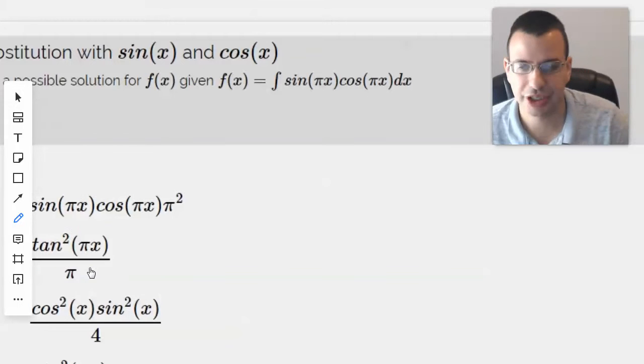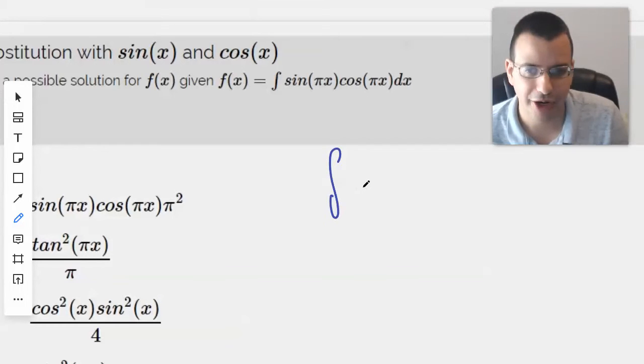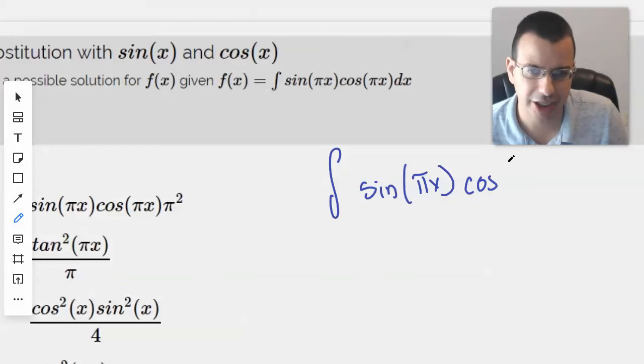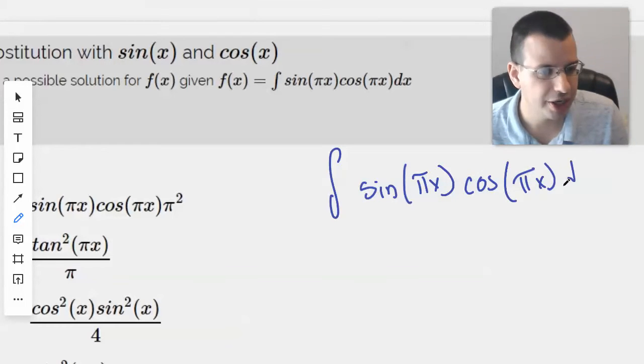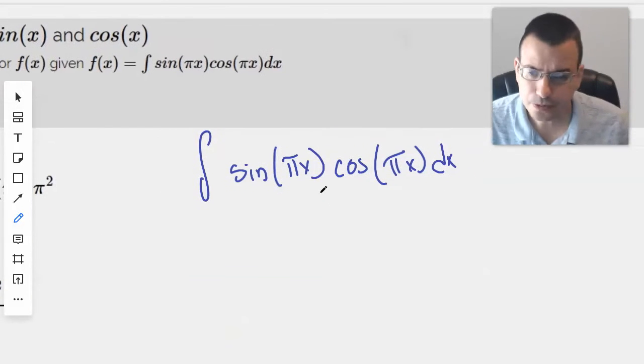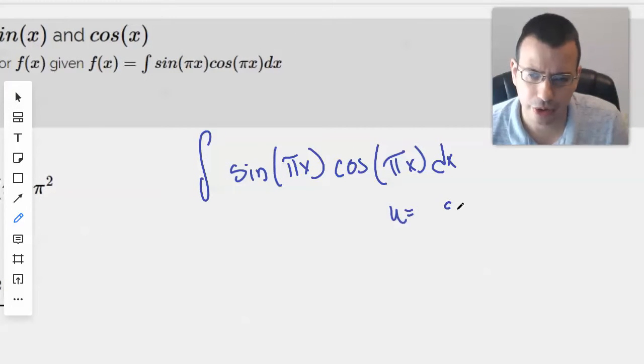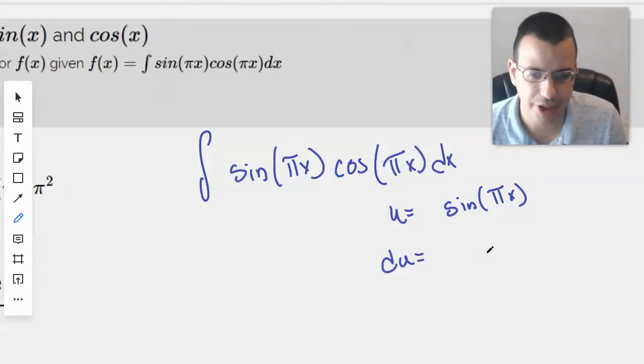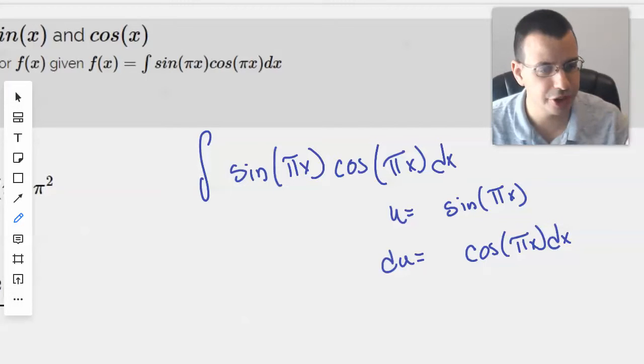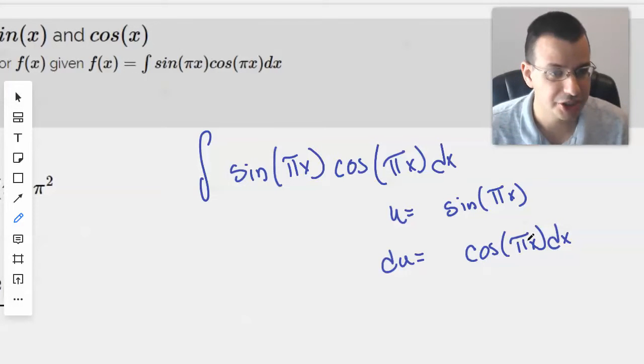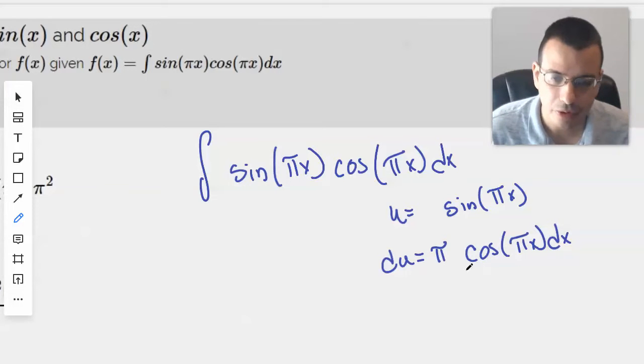So what we're going to do then is rewrite it first because it helps me visualize it when I write it out. It gives me a better feeling for the problem. So I'm going to say u equals sine of pi x. And then the derivative will be, derivative of sine is cosine pi x dx. Then we also have to do the chain rule here because it's not just x in the middle. And so that will be pi. So pi dx. Seems pretty reasonable.